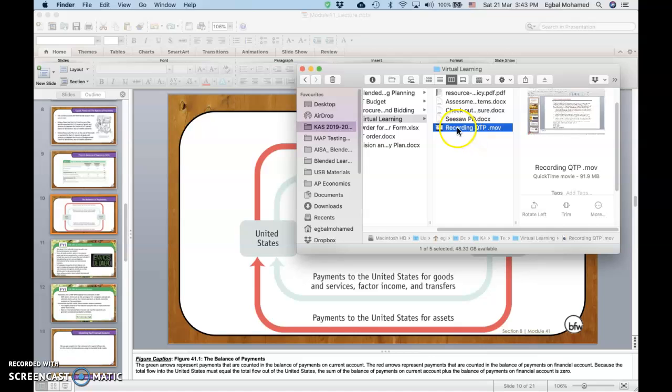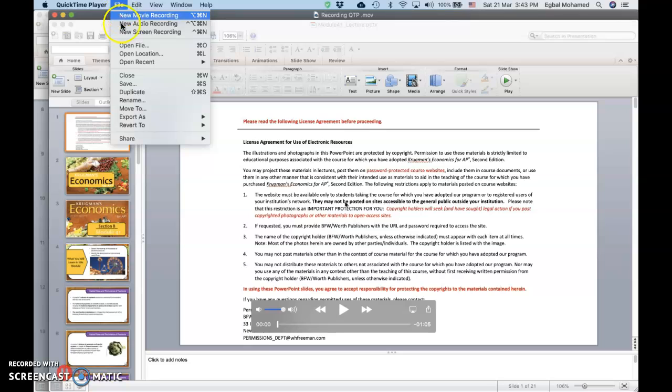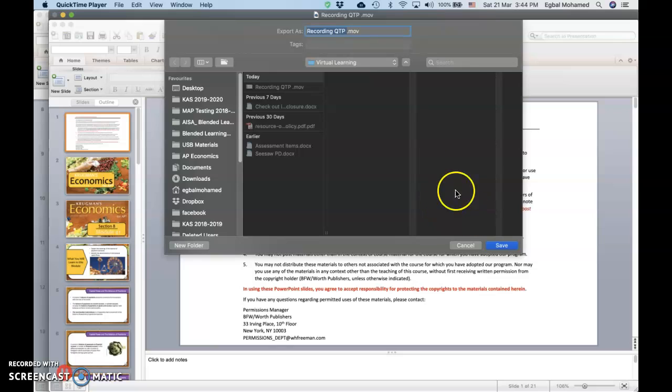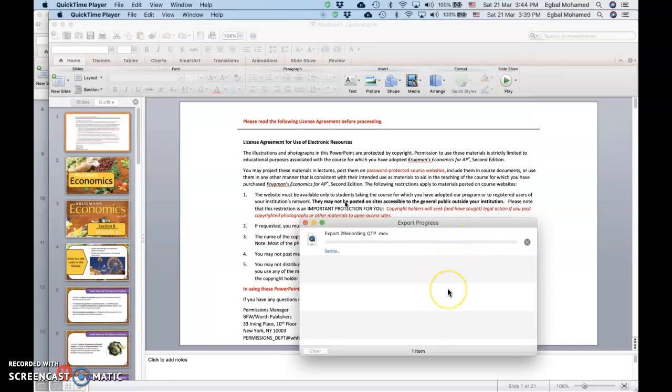If you want to do that, you can click on the video and it will open in QuickTimePlayer. You can go here and you can say export the movie. Then you make the quality a little bit less than what we have right now. And then you can try it. So if I say make it 480, and then I will see, and I save it, and I say 2, for example, just to recognize it, save it here, and then it will extract the movie, it will save it to a smaller version.